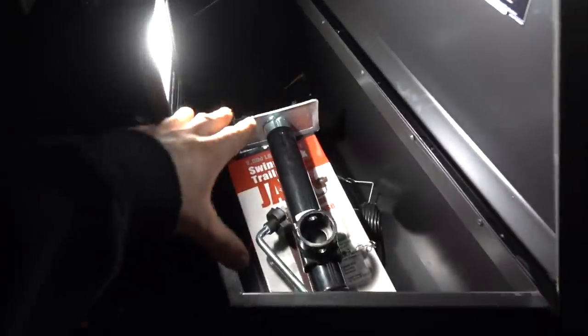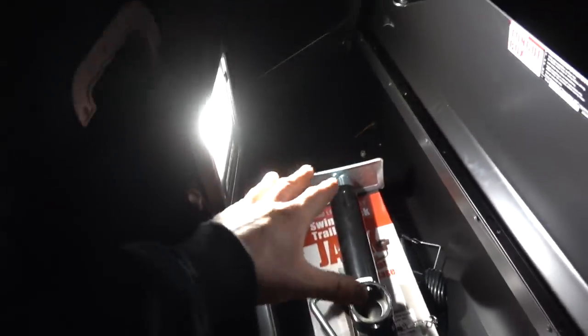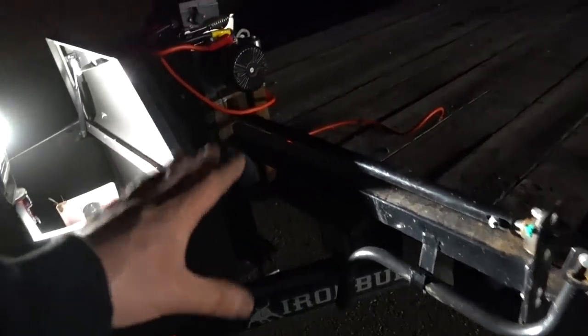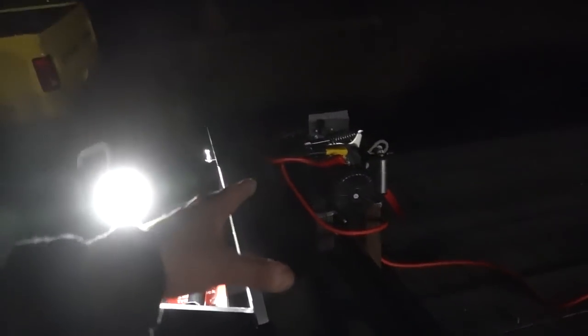So our box is in as well. It's secured, just 4 bolts. Nothing real major there, but definitely happy with that. It's going to be some good storage. Now, some of this space is going to be occupied by a battery more than likely. I might also think about putting the battery underneath of the trailer. I haven't fully figured that out yet. I've got to run the wiring for the winch itself and all that kind of stuff. Also, I need to get a cover for the winch.